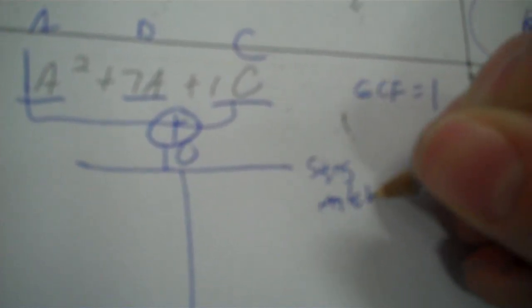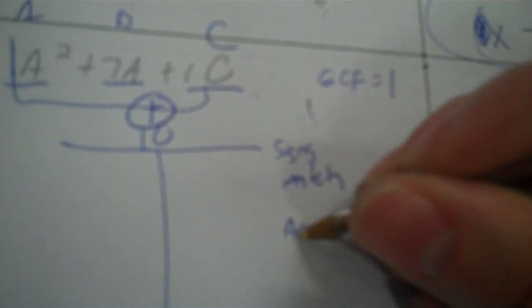1 times 10 is 10, positive. And on this packet, A times C is always going to be a positive, which means the signs match. And they have to add equals positive 7. Okay? So if the signs have to match, that means both positive or both negative in here. But I put them on my table first. Add to a positive, well that's positive, positive. Now I start dividing into 10. So 10 divided by 1 is 10, so I put 1, 10. That doesn't add to 7, okay?